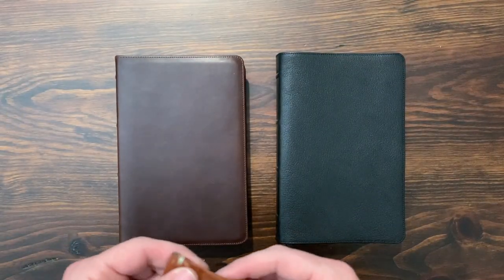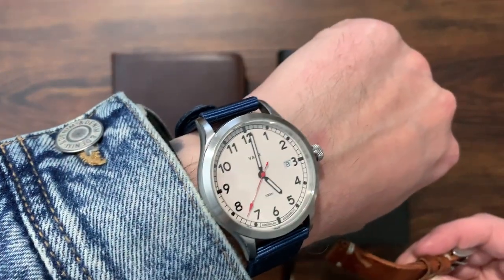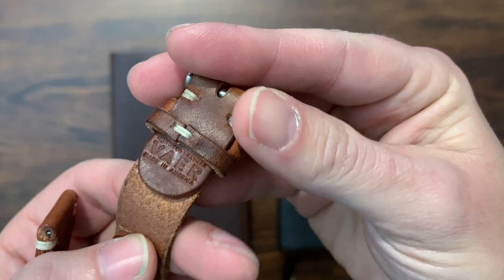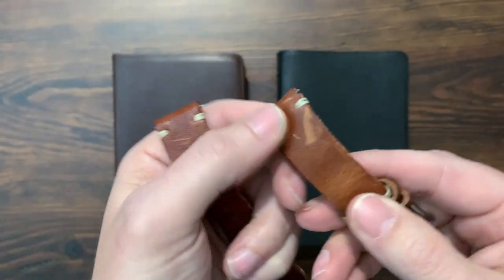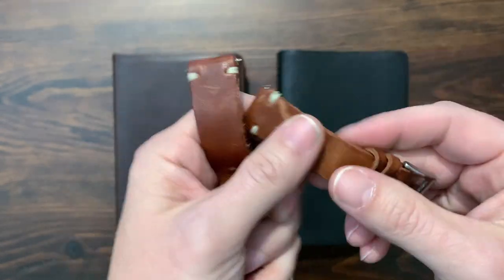Here's a little example. These are my watch bands for my Vare watch — shout out to my friends at Vare Watches. This is Horween leather. You can see it says Vare, and if I pull that up, it says Horween leather. It scrapes up, it gets lines, it gets used — that sort of thing. This is what Horween leather is going to do over time. Imagine if you use this Bible quite a bit, it's going to happen.